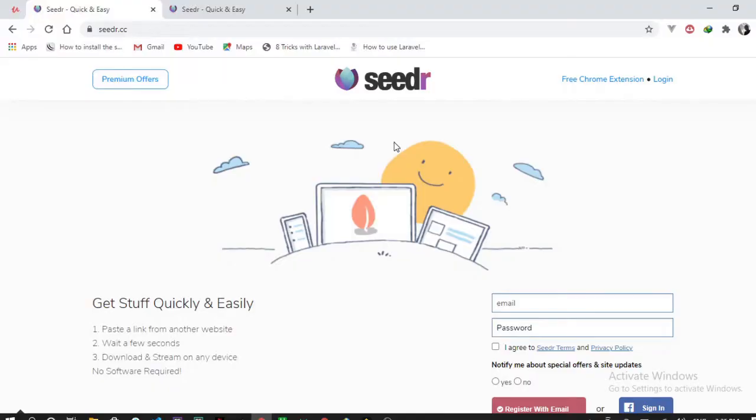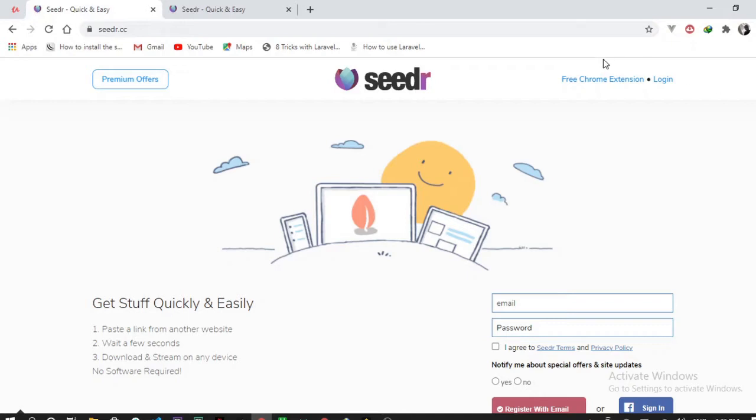So initially, when you get started, you'll be given a 2 GB space. And let's agree, 2 GB space is not enough, because you see torrent of, let's say, 2 GB, 4 GB. So now how can you upgrade it? So that's what I'll be showing you guys now. So first of all, let's get started.